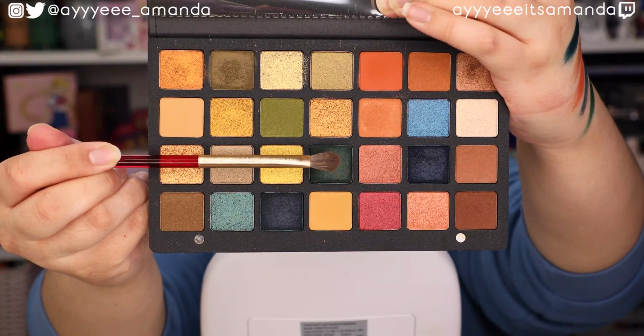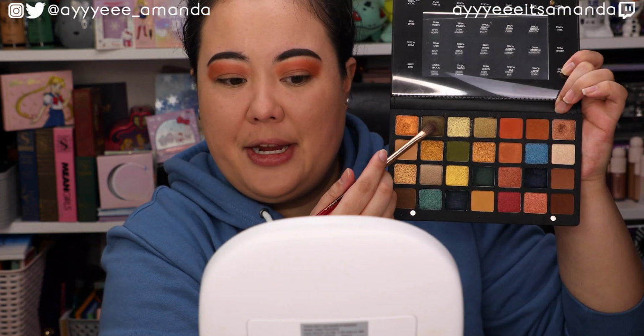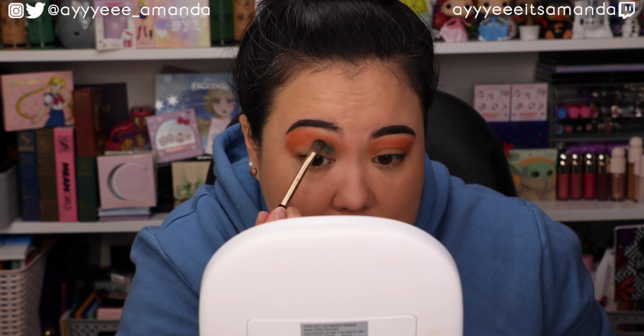Next, I'm going to dip into the shade Royal. Along similar lines of Lunar Beauty, I got these Nabla brushes in the Trend Mood Takeover box with Nabla. Obsessed. This, their crease brush, and then the brush for my lower lash line have been my absolute favorites. And this is the same brush that I used in the Poopy shade on the palette bingo. I really liked how it blended out cream shades. And Royal is going to go pretty much in the area where the crease and lid meet.